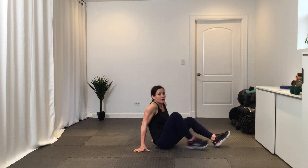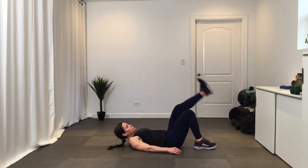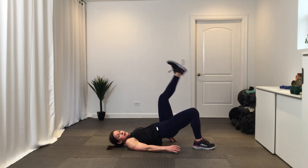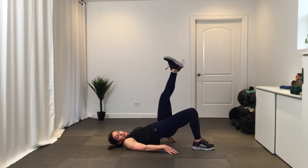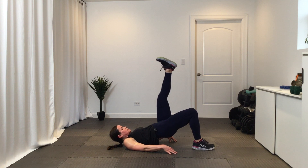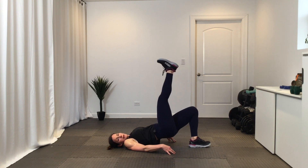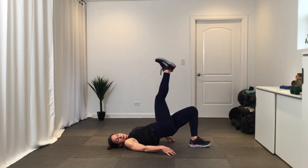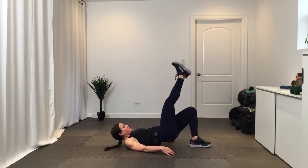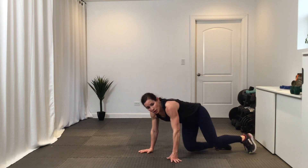So I'm going to do single leg as an option. On your back, you're going to lift one leg up, hips thrust up. Now if that's not working, you can keep both feet planted and thrust those hips that way. If you're doing single leg, I will switch you — five, four, three, two, one, switch legs. If you're doing both feet down, you're still going.